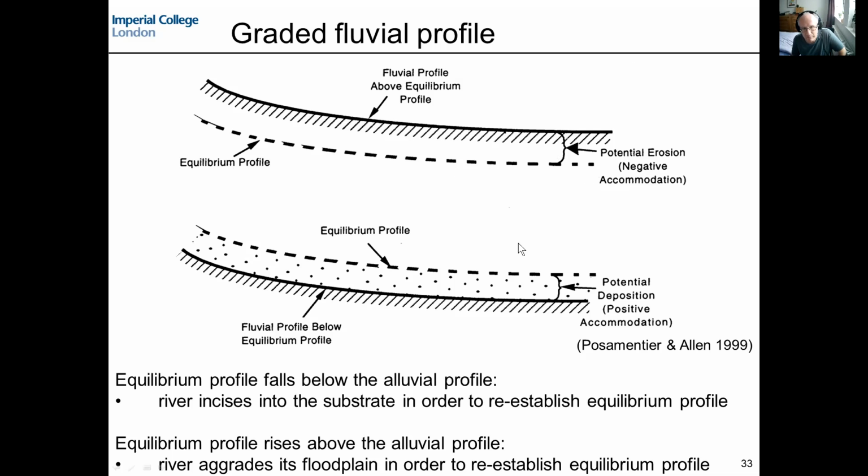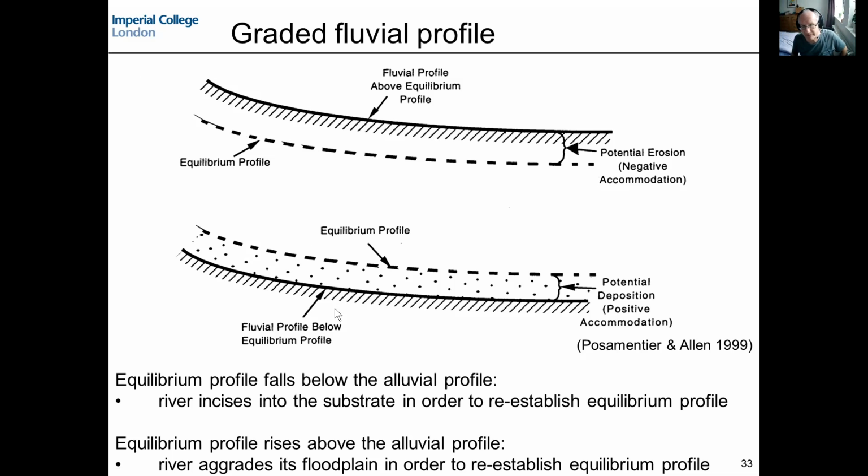So one thing that we can imagine doing is, if we start off in this position, this is our graded profile. If we then lower that graded profile, that gives us the potential to erode. A river which starts off in this position and is trying to reach this graded profile at the bottom can achieve that by eroding. So this might be the case if we have tectonic uplift, for example. We start off with a channel like this, a graded profile like this. We then raise the land surface through tectonic uplift, and the river wants to cut down to reach back to its original position.